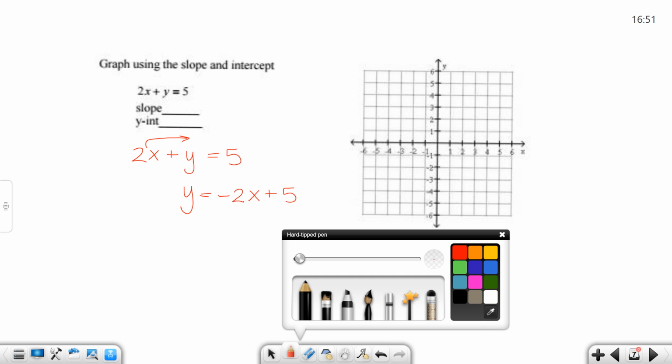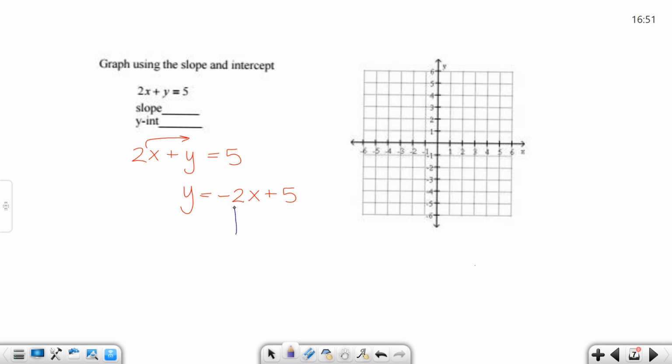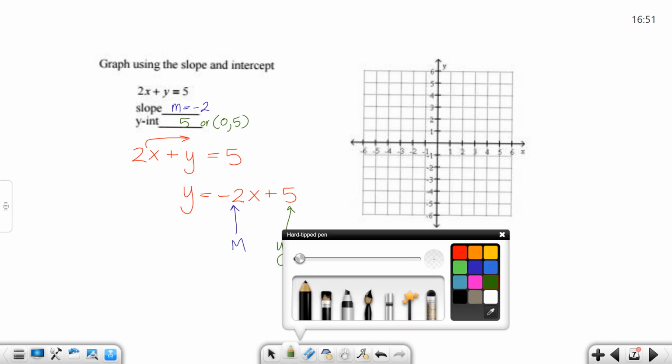When y is by itself, you can find your slope because that's what's in front of x. So my slope here is negative 2. The y-intercept is the number stuck on the back. So the y-intercept here would be 5. Now I just label it as 5. If you wanted to be more formal, the y-intercept is actually the point (0, 5). So you're welcome to write it that way. Now again, the very first thing that I needed to do in order to graph it this way is make sure y is by itself. When y is by itself, that's when you can find your slope and intercept.